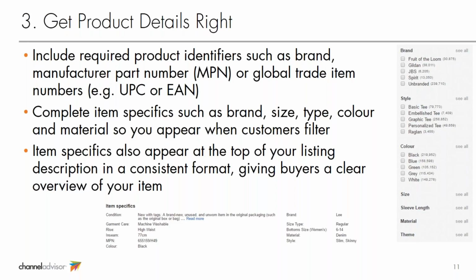Now, I'm sure if I clicked on see all and I went to other or some sort of undefined category, there would be quite a lot of t-shirts in there. So by the time I select a color and I might be able to select a brand and a size, that 3,000 might come down to 100 listings. And you can see already how your listing will appear on the first results page rather than further down the track if you're doing everything else well. So just using item specifics in this way certainly does help buyers get some additional visibility, and it helps to eliminate the other sellers that aren't really meeting the buyer's search needs.